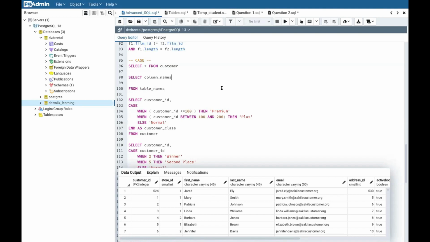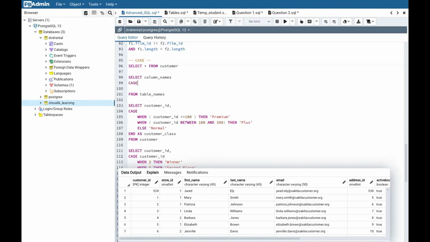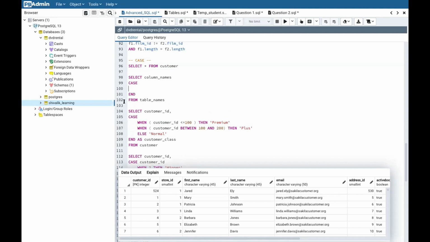In between, just insert case, and then you end it. So you insert some of the cases and then you end the case. It's like if a condition is there and then you end that condition. This is the very basic syntax.